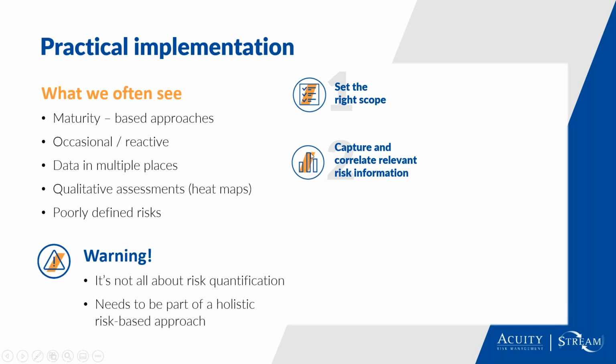Okay, so the second point was about correlating information, really, and it's important to bring together all of the various risk-related data that you have. So, for example, when an incident occurs, obviously we don't want that, but when it happens, ideally, you should be able to link that incident to the risk in a register that you should have been tracking. If you get an incident arising that you can't link to a risk, then there's probably a risk missing, because now it's happened and you could possibly have prevented it or had controls in place to respond more effectively. So that's an example of where if you're tracking incidents and risks, you should be trying to link them together wherever you can.